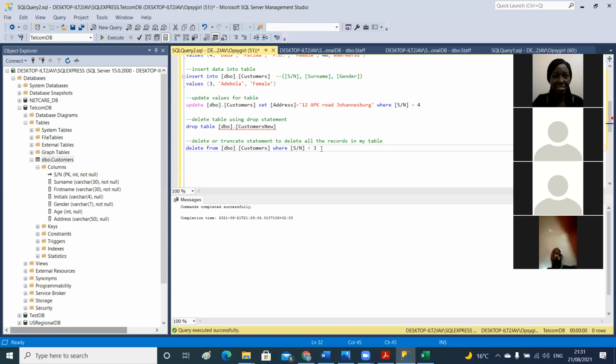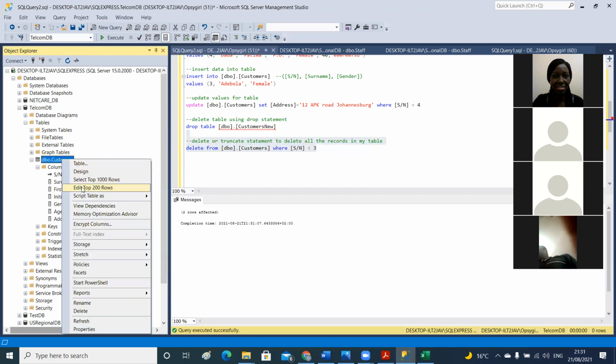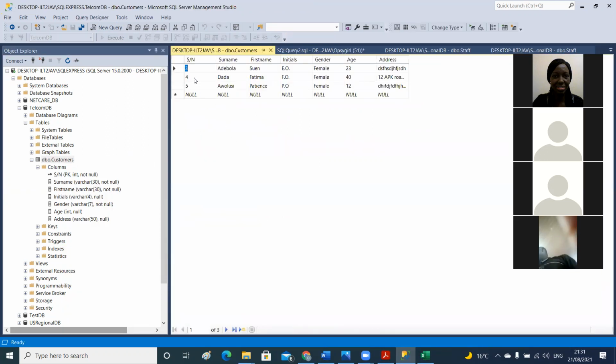If I execute this now, it would work, right? And you can see 2 rows affected. So my first 2 records have been deleted. If we call this up, you see that you can't find records 1 and 2 anymore. You can only find 3, 4, 5.